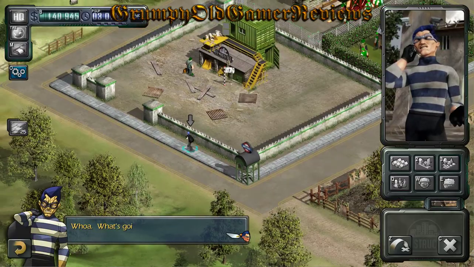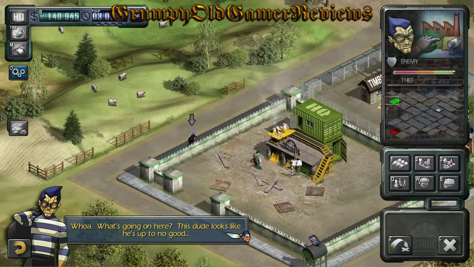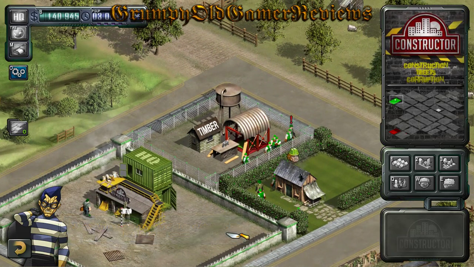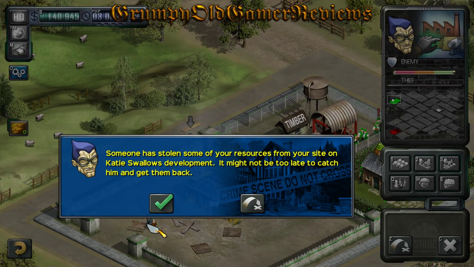Whoa, what's going on here? This dude looks like he's up to no good. Someone has stolen some resources from your site in Katie Swallow's development. It might not be too late to catch him and get them back.